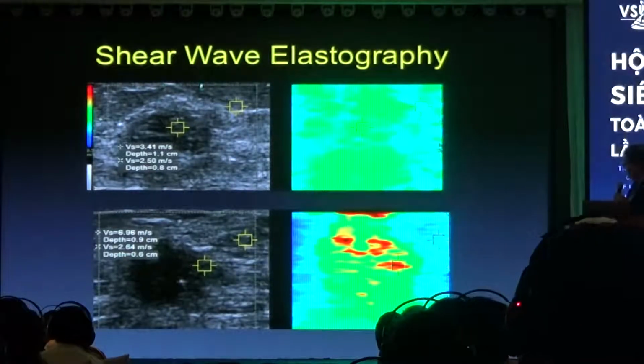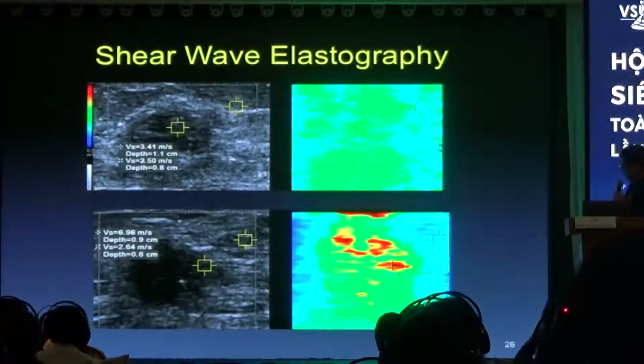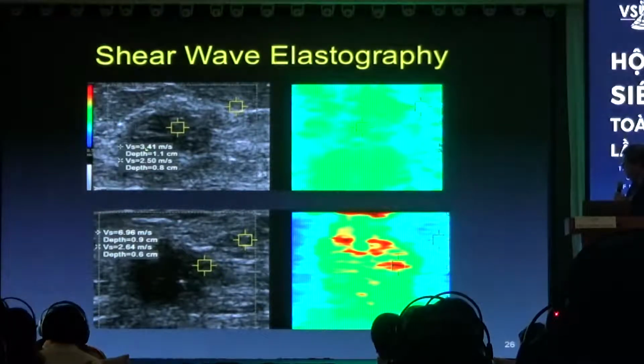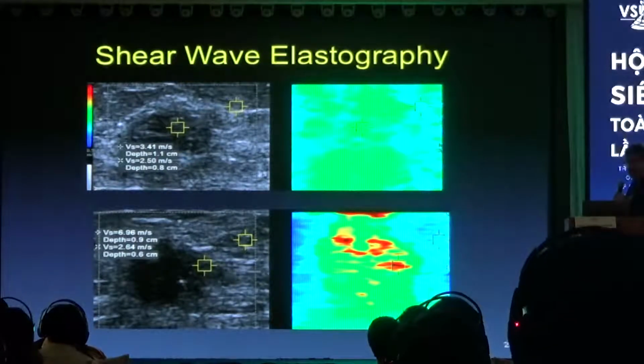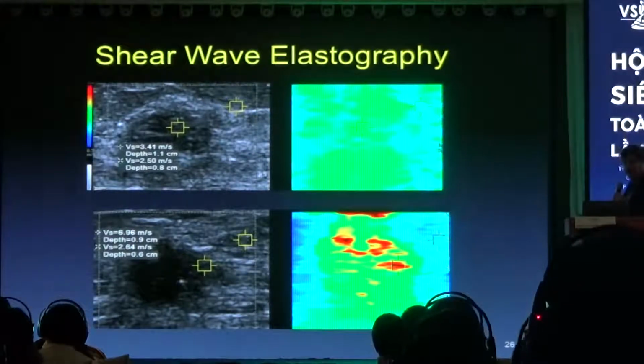If we do shear wave elastography, again, we get absolute numbers, and we can put our boxes. So here's a lesion, and we put the box, and we have 3.4 meters per second, and the fat in the background is 2.5. We have a color scale, and every vendor is using red as stiff and blue as soft, thank God.